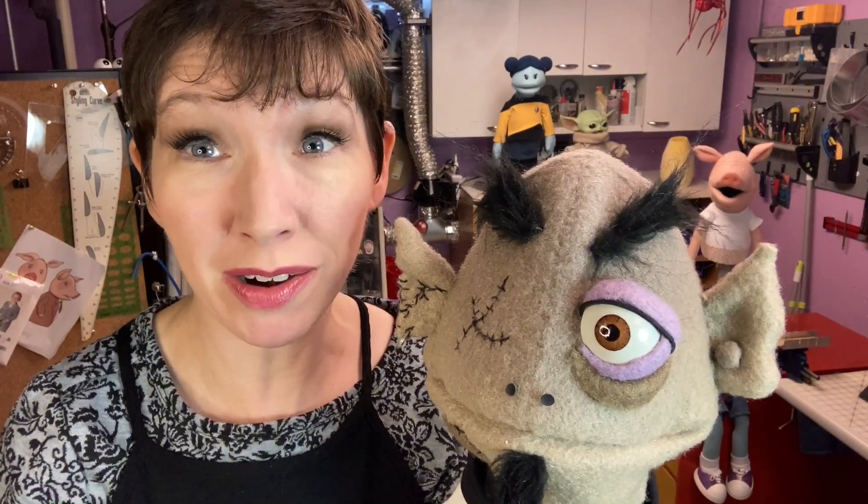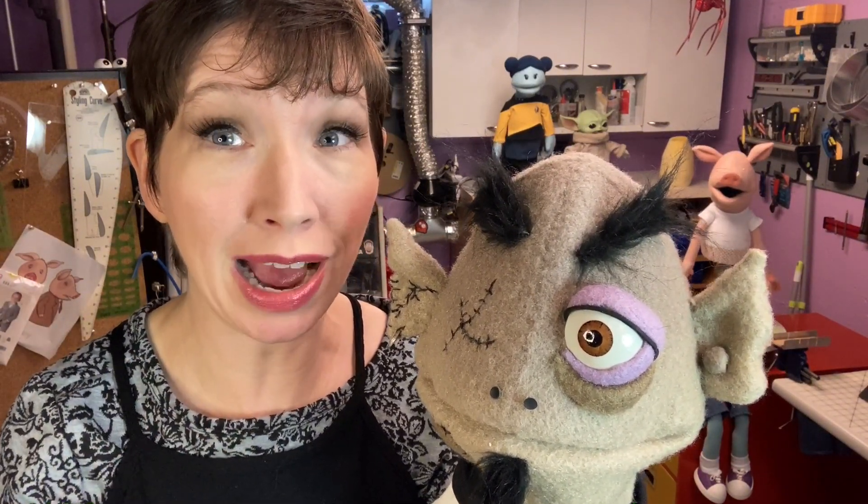It's embarrassing to admit, but I've glued on puppet eyes before, including using ping-pong balls. It's actually an easy thing to do, but an eyeball that is glued is not going to work really well long term — I just didn't know. That's why I'm doing this video, so you'll know a couple of different options for putting eyeballs on your puppets. Dr. Dark has a ping-pong eyeball glued to his head, and if I ever need to repair him, the problem is I'd have to cut the eye off the head.